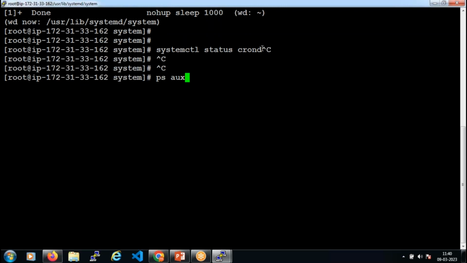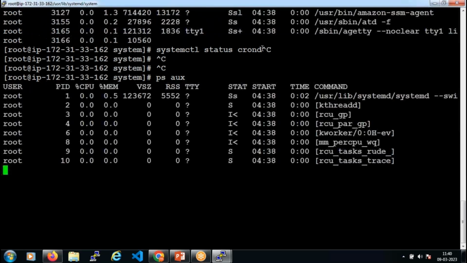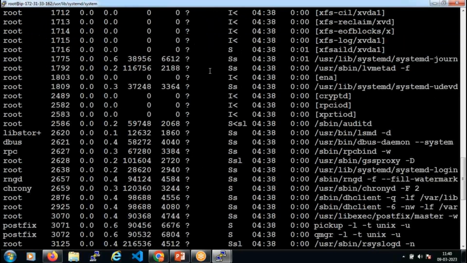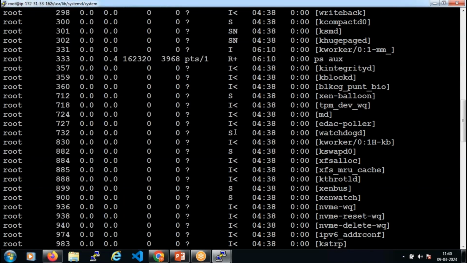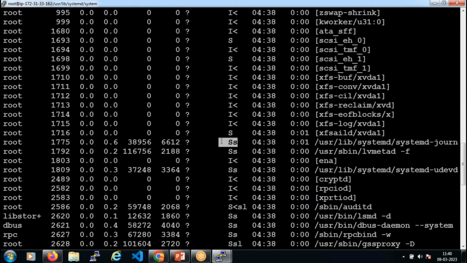One last command that I wanted to show here, the ps aux command. This command will tell you the process state. You see here, this column will give you the state, right? I means informational, S means a sleeping process, right? So you can see the different states. If you see a Z anywhere, Z means a zombie process.